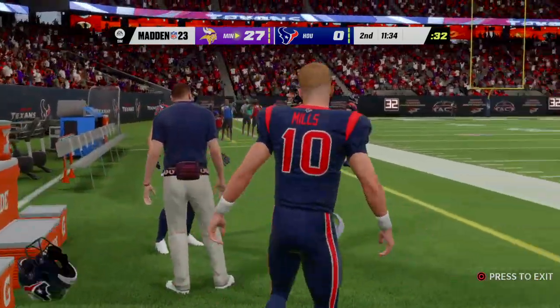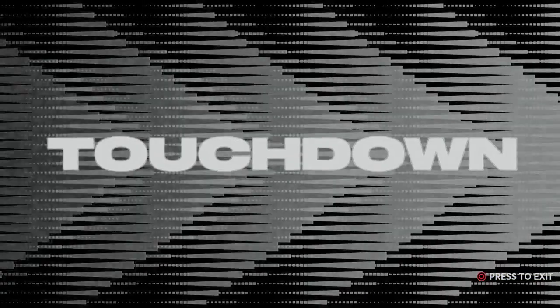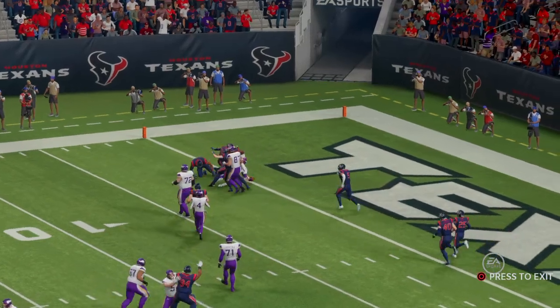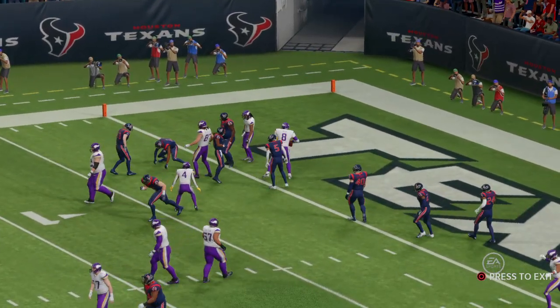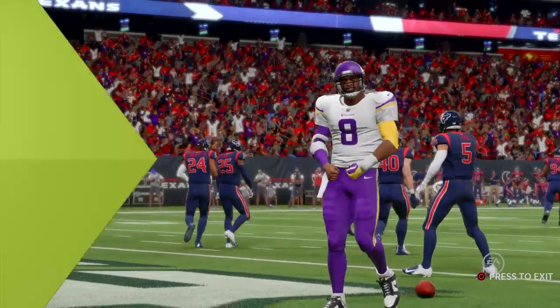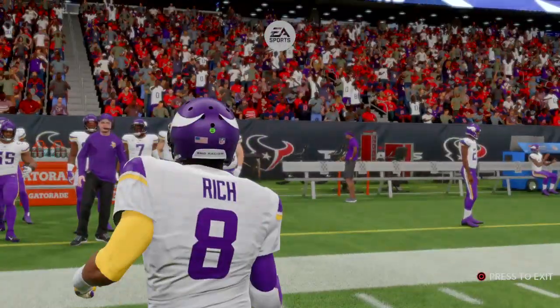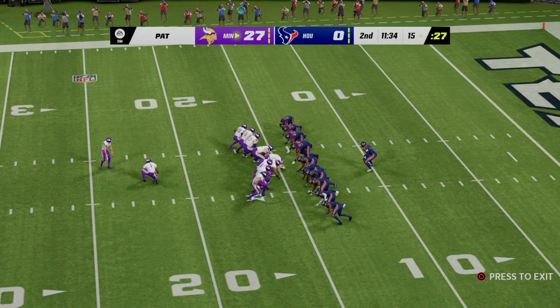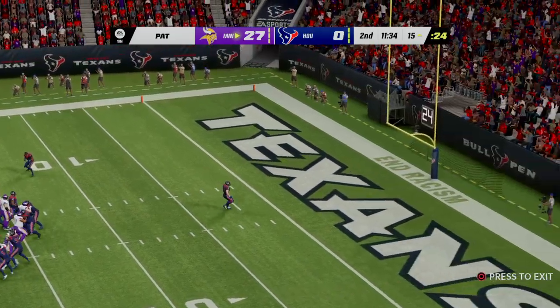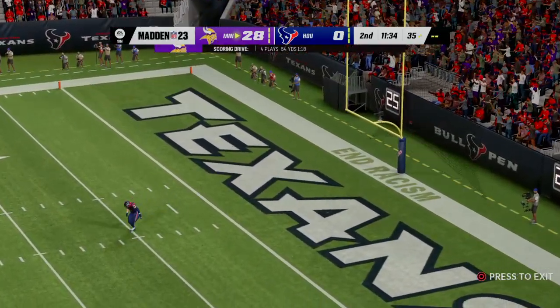Well, you talk about a team coming into an opposing stadium and just taking the life right out of a crowd. That's what we're witnessing here. 27-0, Charles. And this defense, they've just looked completely unprepared for what's been thrown at them. And you know, they're supposed to adjust series to series. That has not happened for them. So I don't think halftime adjustments are going to help a heck of a lot. They are in major trouble unless they figure out something really fast.